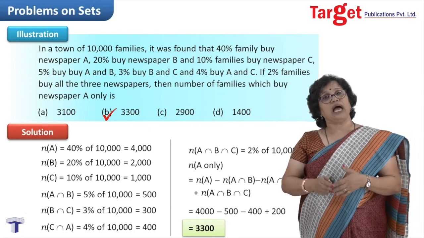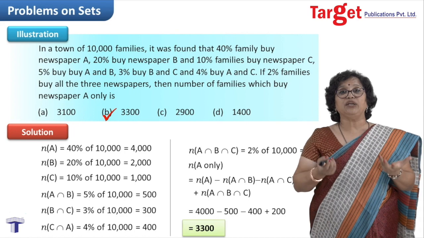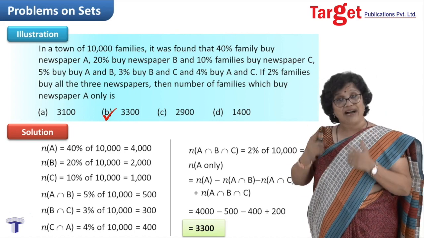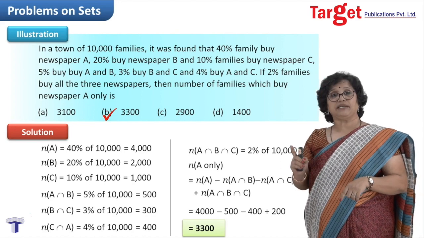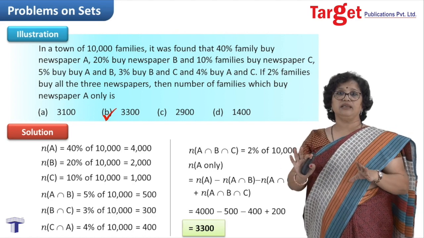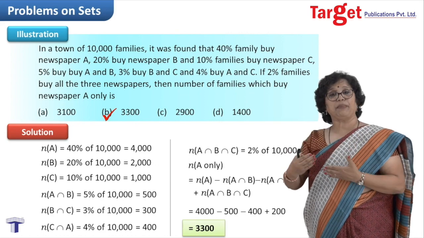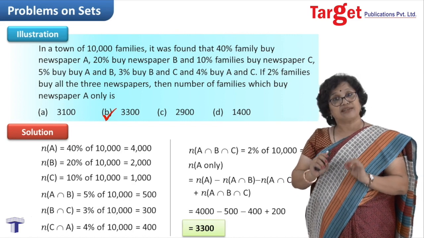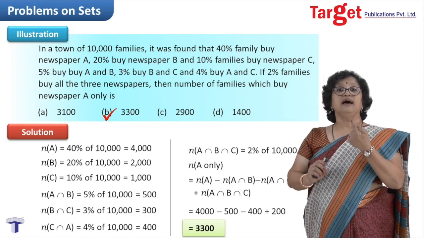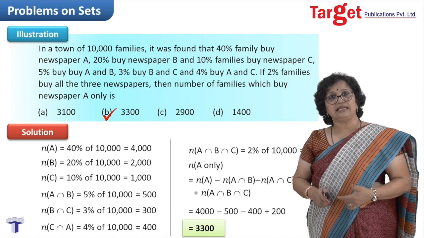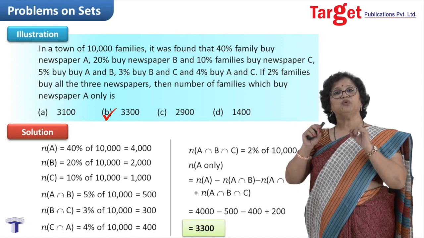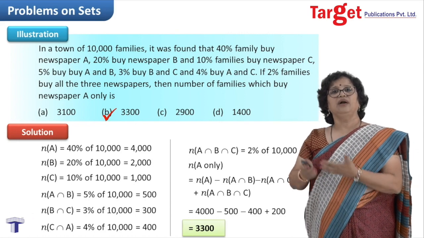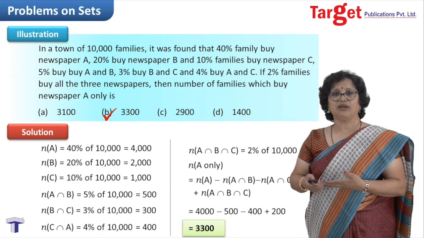Now some of you, I'm sure, will think that we have not used anywhere the N of B intersection C part, meaning those who read paper B and paper C both. Nowhere in the solution was it required. But the information is given. At times, to confuse students, some extra information, maybe 1 or 2 parts, is given. Please realize that you should recall the correct formula, use the correct information and get your answers. This was just one example to use the cardinality formula, whatever we have done.